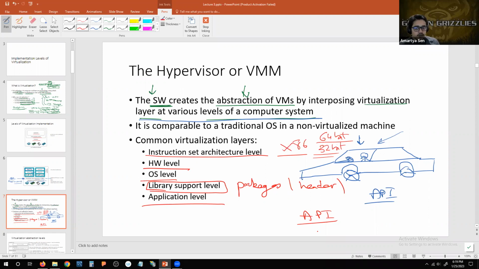So what happens in such a situation is that API is not just a single version, okay? How people are using the API and what data that API is generating is not going to be the same for every user, right? So if you apply virtualization there, then the layer where you're applying virtualization is at the library support level, when you're virtualizing these different APIs for different users to use based on their requirements, and not the same way that it is intended to.